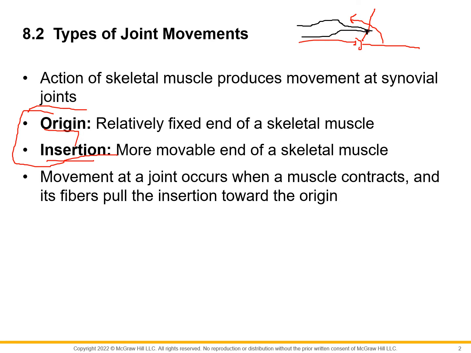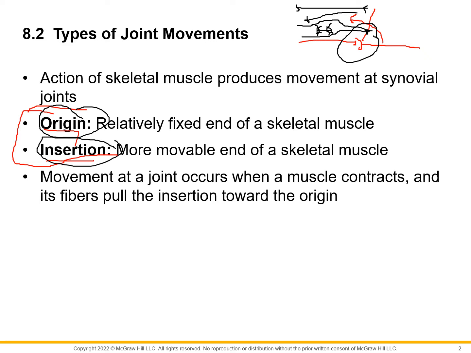And when this muscle contracts and shortens, what's going to happen is, whoops, I drew those arrows the wrong way. It's going to be pulling towards the middle. Now, this muscle is going to contract, but it's not going to contract evenly. This side over here is going to be pulled up to this part here where the shoulder is. And so the shoulder does not move. The part that's attached to the shoulder doesn't move very much. So we call that the origin. And the part that moves, the one down here by the elbow, that is the insertion.